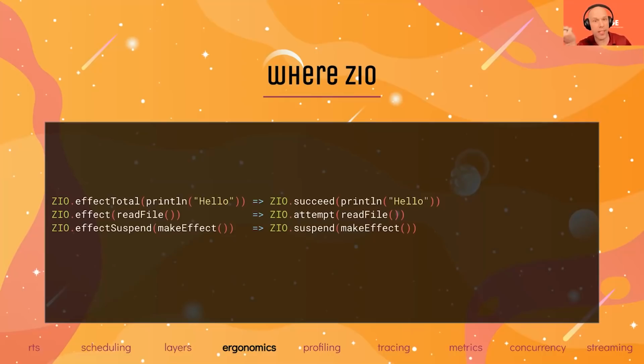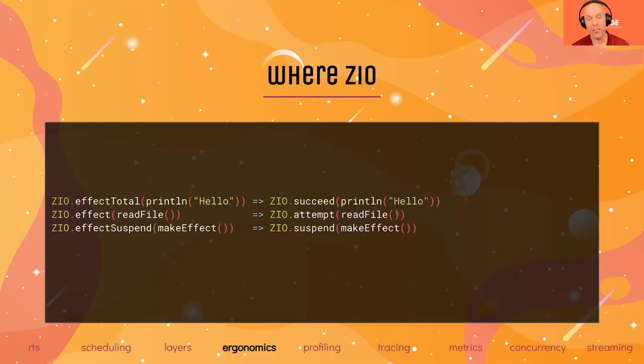If you know that it's going to succeed, well, that's basically what we mean by effectTotal, because you're saying, oh, it's going to succeed. So rather than have both of them that do literally exactly the same thing, but with different names, we're going to delete one of them and make ZIO simpler, remove choices. There should be fewer choices, become more opinionated, and say no, and just always use ZIO.succeed.